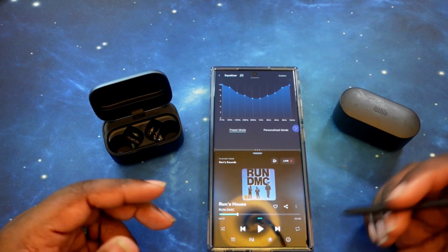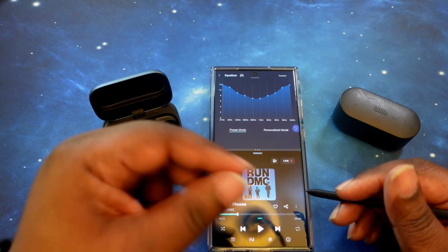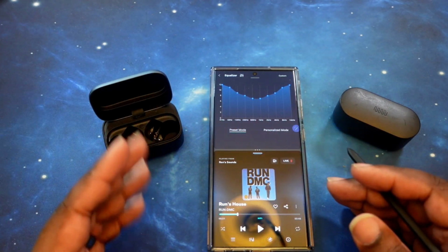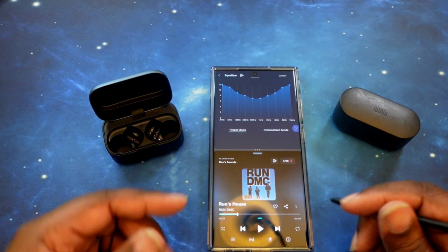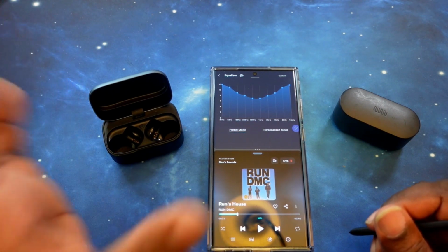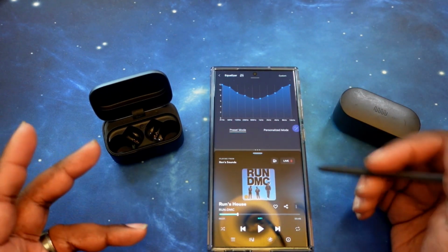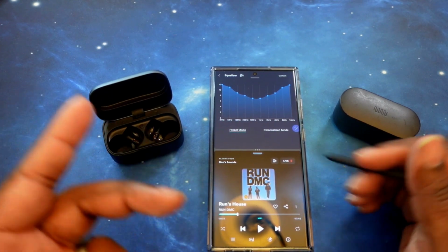Sounds good. Vocals are real crisp and clean. You got that in the back, so you got that little bit of detail. But what I was looking for on this one is that bass transition. In my opinion, that's legendary with this song, how it hits hard on the left speaker, moves over to the right. I love it. But it's missing on this one. So that little bit of detail, I'm going to have to knock it for.